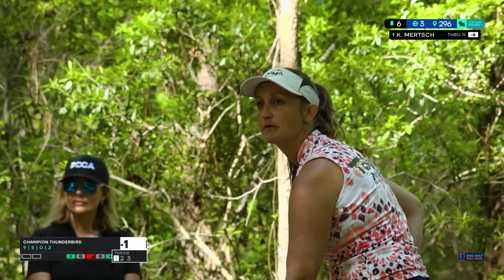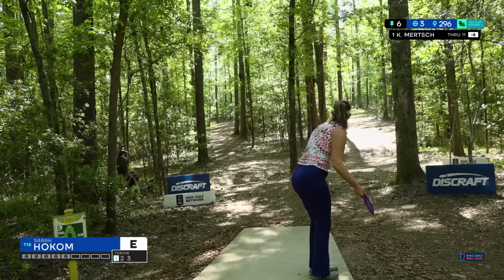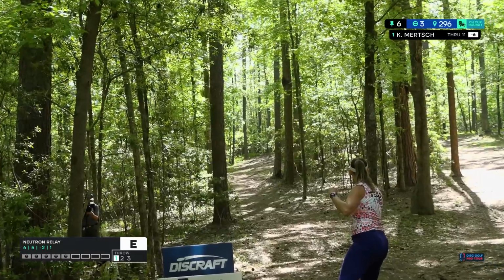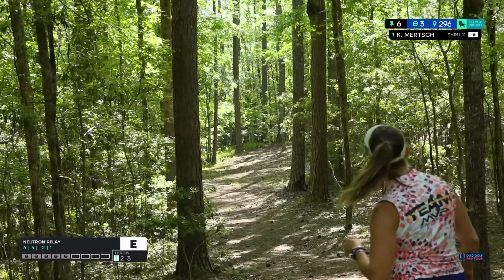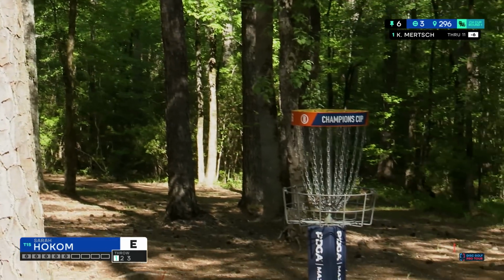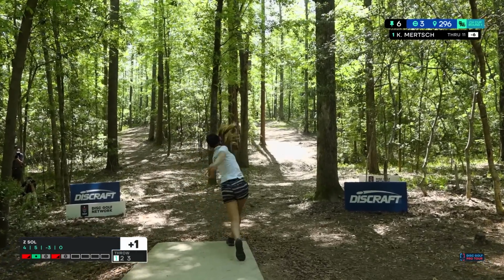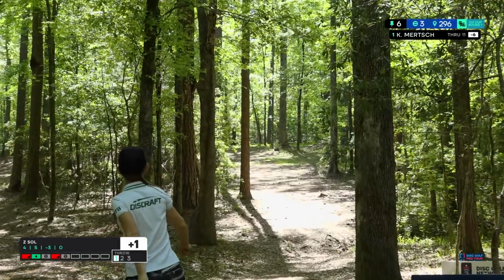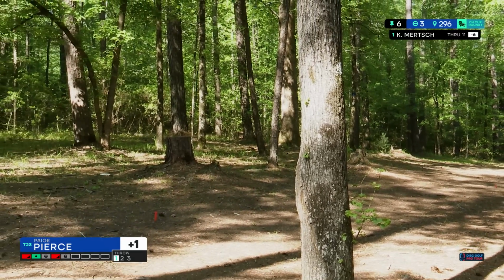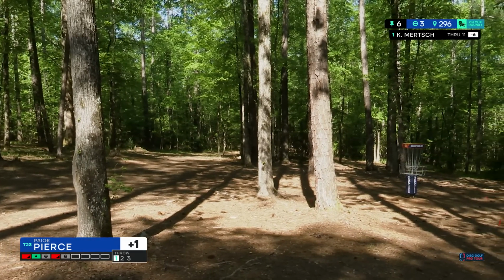Yep. Henna going to be early left, which is kind of death in there a little bit. Left gap. Yep, Hokom going sidearm gap. I love this play here. Not quite as uphill. It seems like it'd be harder to get it there. I guess not. I guess you do have to swing in more on the backhand, huh? Yeah, you have to carry more left for sure. Get some ground play. Landing near those stumps is definitely the most common landing zone, I think, when you have a good shot. Paige going to be about 45-ish.